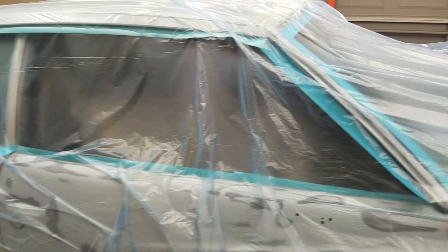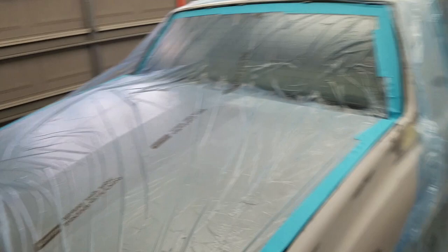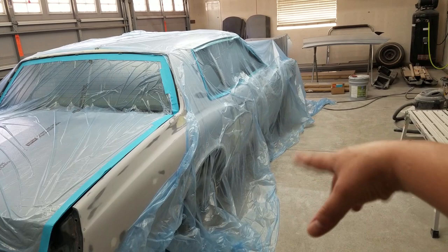So I think this is a two-person thing, that way you could get some help and do it from both sides and actually spread it out to where it's not wrinkled, like all this right here. I still have to fix it, but it's good.